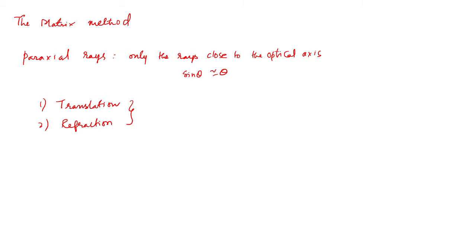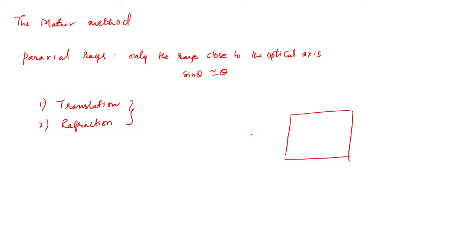Before we go there, when I say the matrix method, what I mean is, suppose you have some optical elements in a black box. You don't know what optical elements are in here. There could be several lenses, there could be some slits, there could be all sorts of inhomogeneous media. This is just a box containing different optical elements.